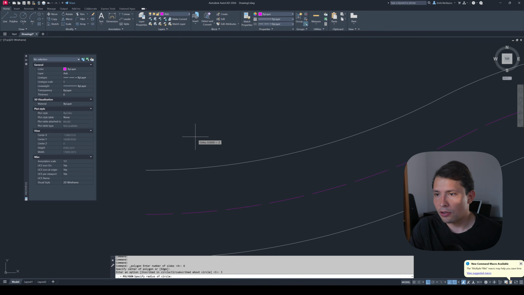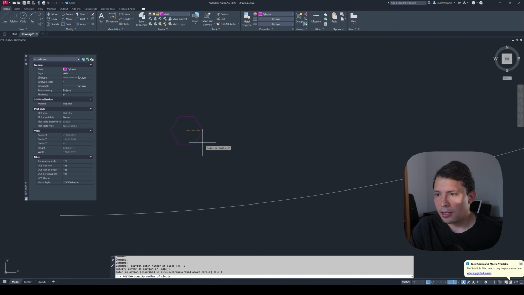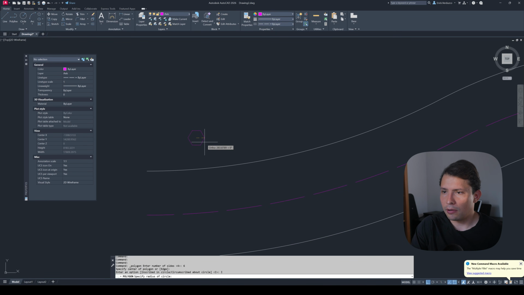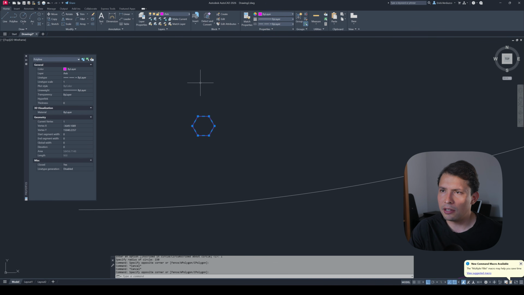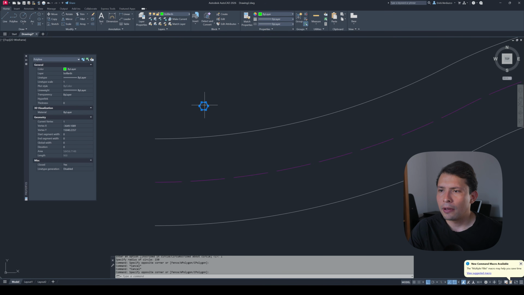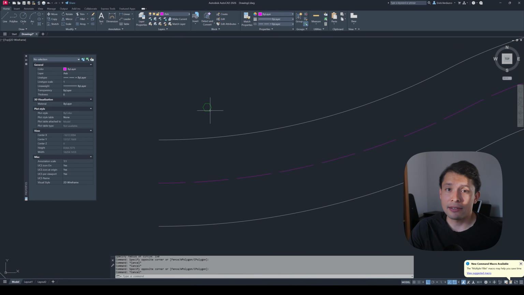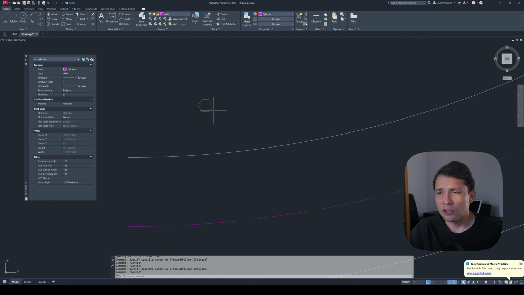So I'm gonna select inscribed, and then I'm gonna select a radius of 250 millimeters, and then as you can see, this is on the dashed line because I am on the axis layer. So another way of changing objects from layer is if you select this one and then you go to bollards.